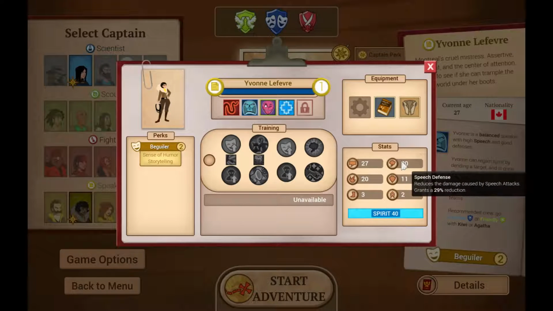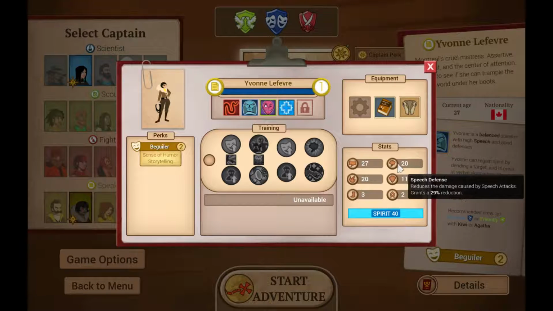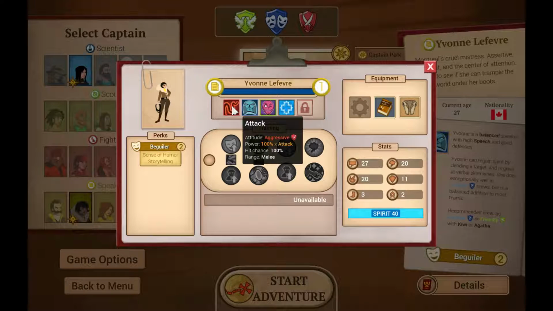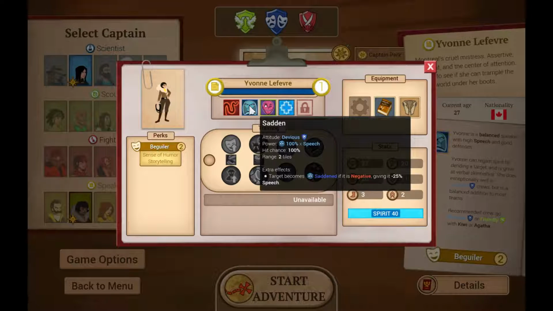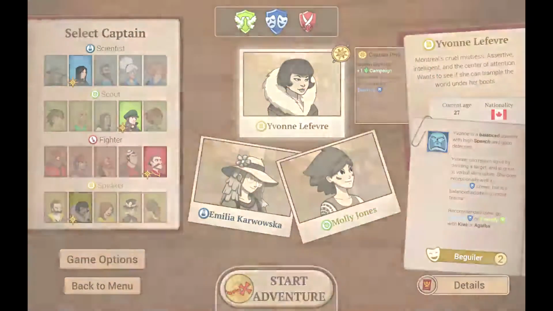But speech power and speech defense, attack power and attack defense, or armor, these are actually just corresponding to each other, and abilities will reference one or the other. So in this case, this attack will actually deal damage based on your attack power, whereas Sadden is actually still an attack, and it will do damage based on your speech power. So let's just get started.